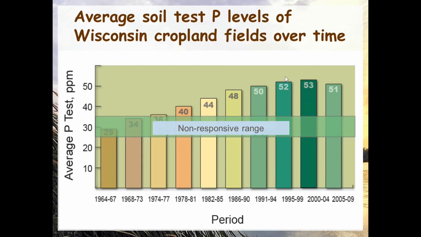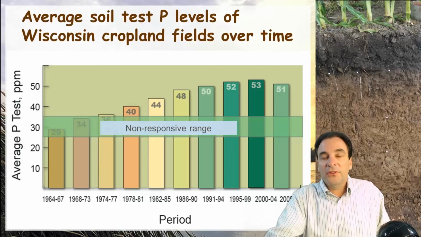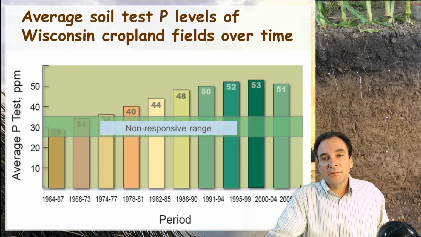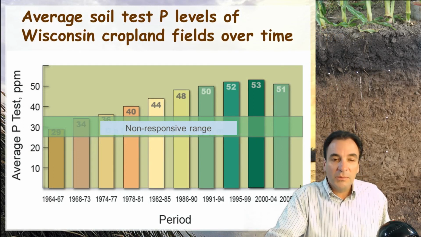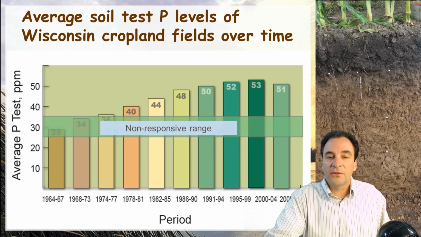Something encouraging about this diagram is you see the last time we looked, 2005 to 2009, the statewide average for soil test P is declining. That's a good sign, and I'm very curious to see where this next 5-year summary, which should be out really soon, is going to be, whether this decline trend is going to continue or whether we're back to building up soil test phosphorus. But I'd like to attribute this to the explosion in nutrient management planning on farms over time. Folks such as you, CCAs and others, getting a firmer grip on manure management, on overall fertility management on farms through nutrient management plans.